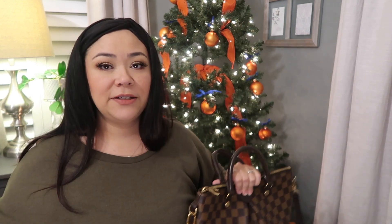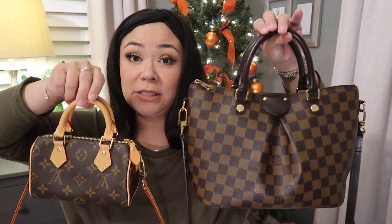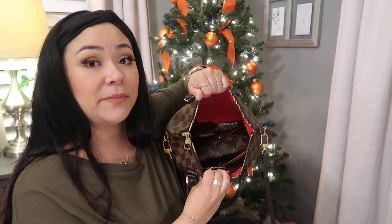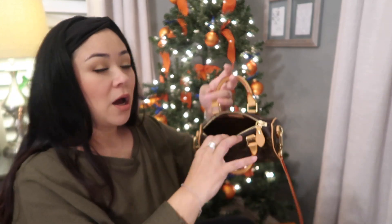I don't want to keep something I'm not going to use all the time because of the size. So I am going to check and see what fits. This is the bag I'm using right now — I was initially using my Pochette Metis, but when it rains you put your Pochette Metis away. This is my usual bag when it's raining because it has a zipper and it's chocolate brown — you're not gonna get stains. Let me show you the size difference; we're going to be downsizing a lot. This is the Sienna PM, not the MM.